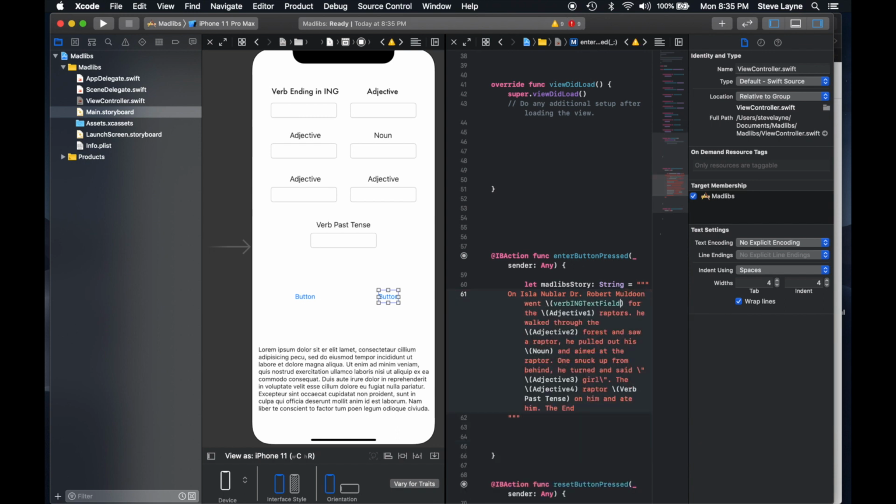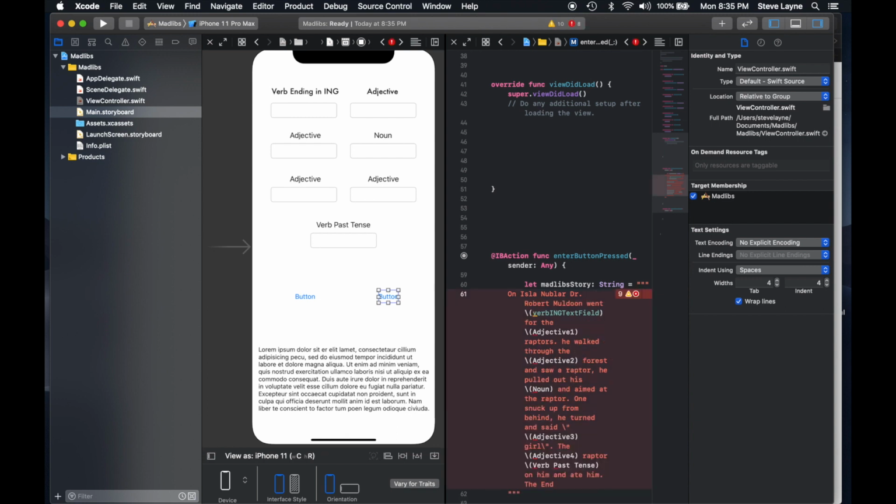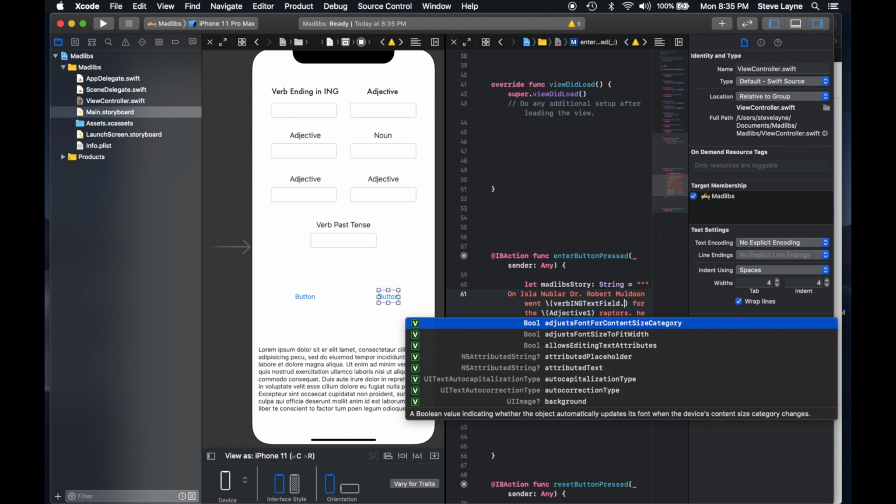So we're going to hit text field. Now, what we want to do is grab something specifically out of the text field. So this is where we start getting into properties. Everything in Swift has a property, and the way to get the property is adding a period. So that is the dot.